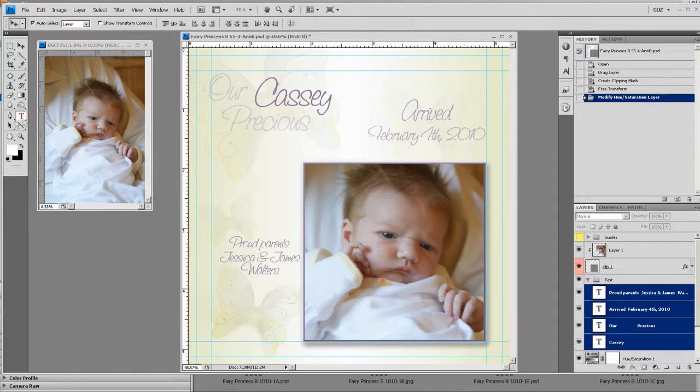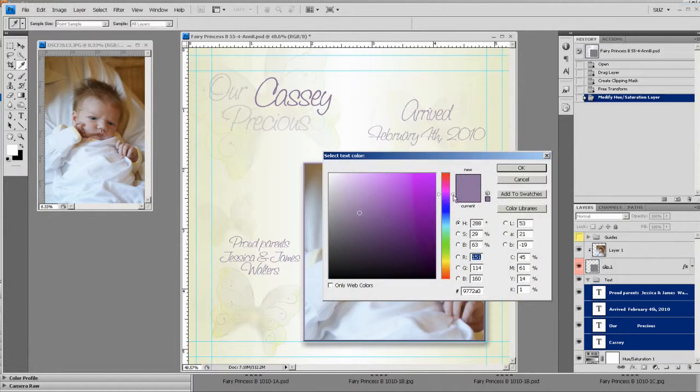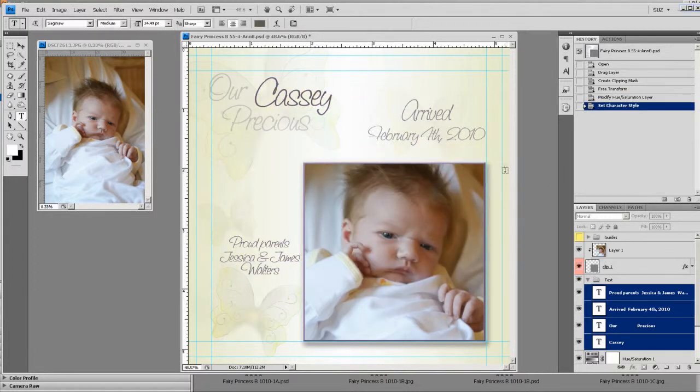Go over to the Type tool and highlight it. Now don't click on any text to activate it. Just have them selected, have the Type tool active. You can click right here on the color, and let's change it to something like chocolate brown and say OK. In 2 seconds, the whole thing is changed all to the same color. Isn't that great? All 4 of those layers.